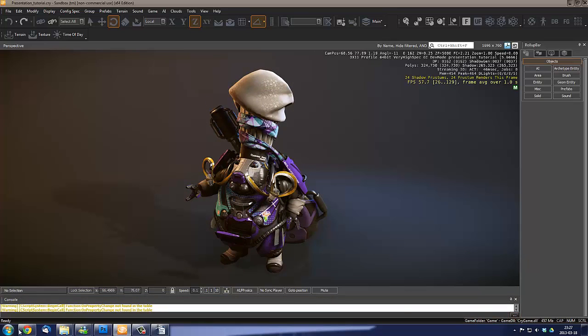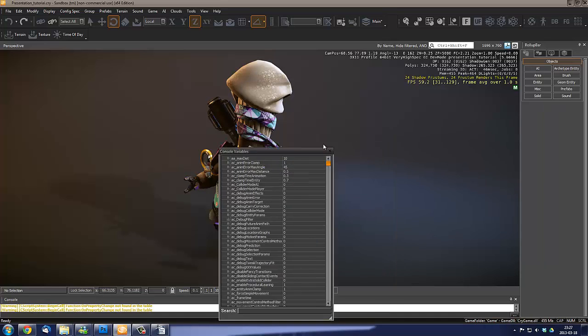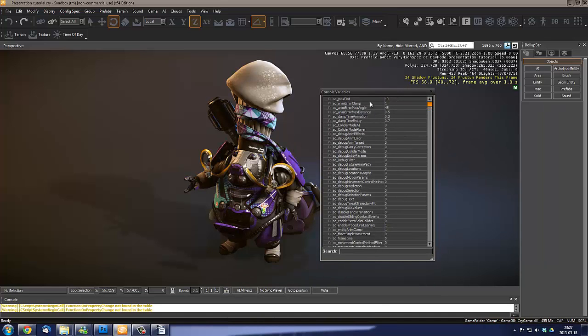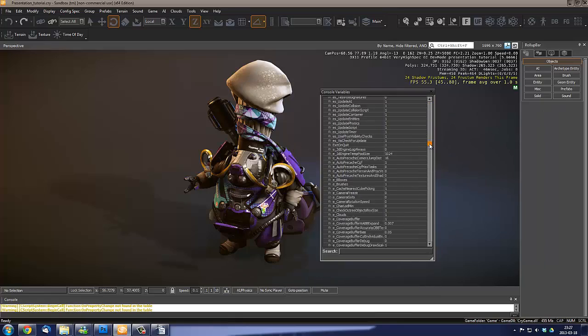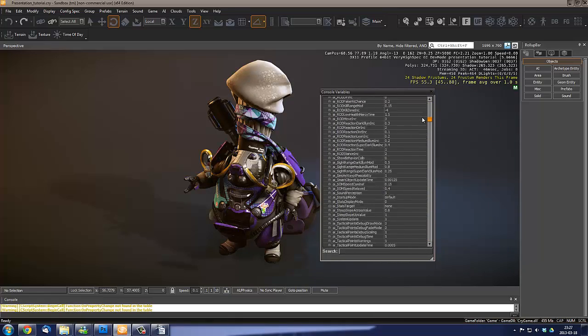Since it would be really difficult to learn all the variables you can change in the console, and too much to remember, there is a nice feature here. If you click on the three dots there, it opens a window with all the variables you are able to change, and you see there are a lot of variables.